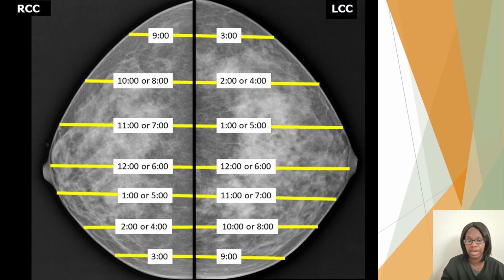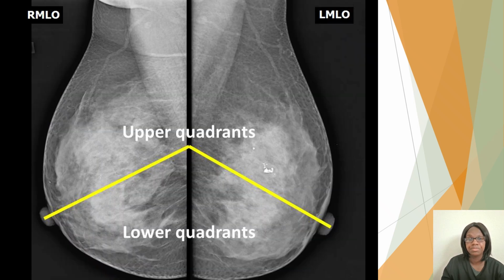Also, this is very helpful, especially if you are working in the diagnostic section for the day. Whenever a patient is called back, the report will let you know which area they're being called back for, where the radiologist may say 12 o'clock, 7 centimeters from the nipple, upper outer quadrant, 9 o'clock, 6 o'clock. So this picture will help you determine, okay, which area is 7 o'clock where I have to do my spot images. So you can pause this video and just know your clock positions.